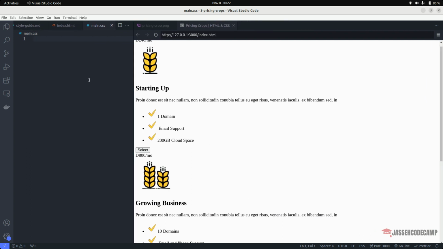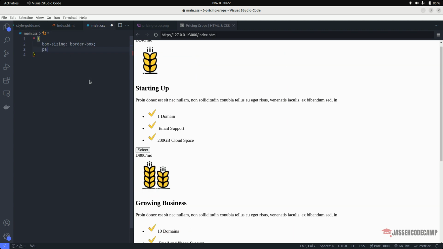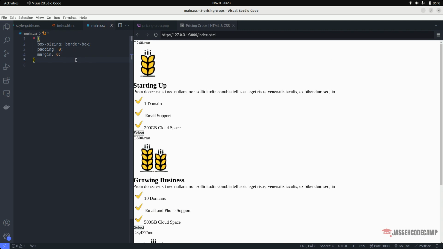All right. So what we're gonna do is start with the basic CSS. We're gonna give it star, and we're gonna say box-sizing: border-box, and then padding 0, and then margin 0. Good stuff. So what I like to do normally after adding the basic CSS is that I normally give some standard style to the body.